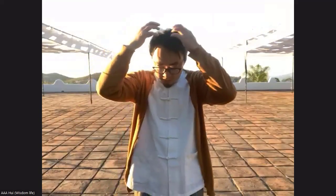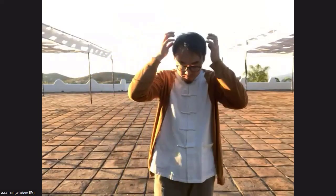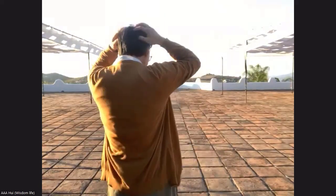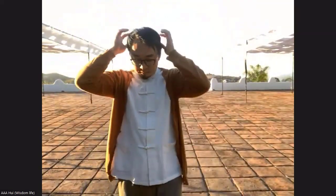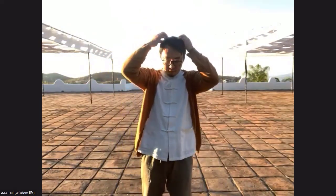Okay, now use the fingertips. Yeah, tap your own head. Gently. Con las puntas de los dedos vamos a golpear levemente la cabeza. You feel the fine vibration inside. Siente como la vibración muy fina entra.